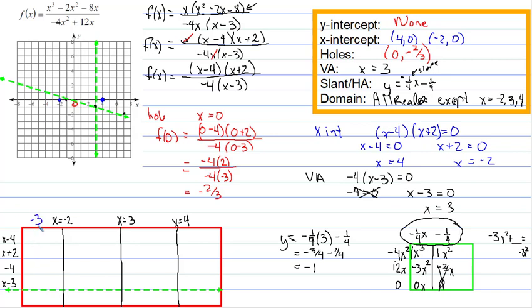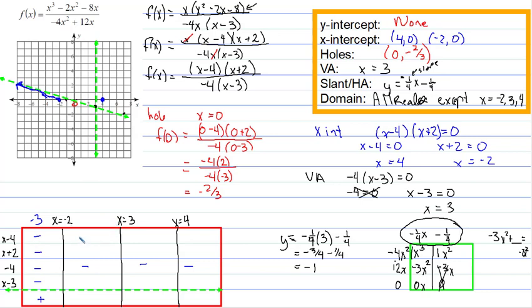So I need to choose a number that's smaller than -2. -3 works. If I plug a -3 in, it comes out negative. -3 plus 2 is negative. -4, well, that's going to be negative all the way across. There's no number I can plug in. -3 minus 3 is negative. I have 4 negatives, so that makes that section positive. So from -2 going towards the left, that entire section is positive. So I'm basing and just kind of going along that asymptote.